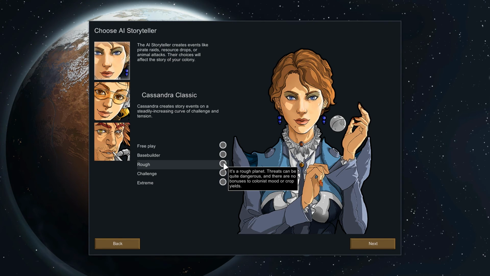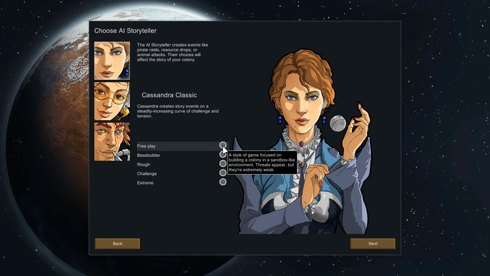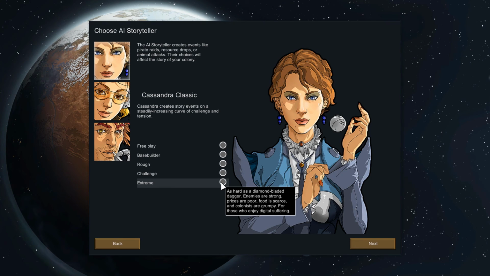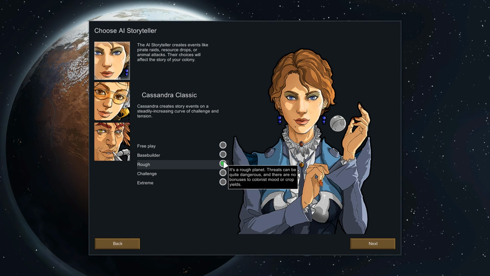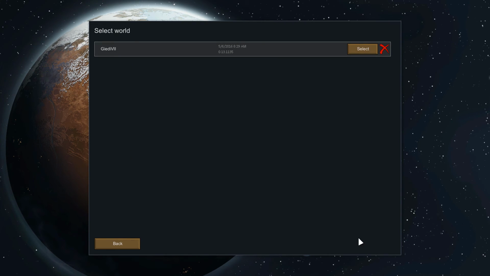Rough planet, threats can be dangerous, no bonuses. The easiest one is sandbox-like. Threats appear, but they're extremely weak. Okay. And extreme, everything is just for those who enjoy digital suffering. Someday we'll probably have to play something like this, but let's start with rough so that we're not completely tearing our hair out within the first 5 minutes. That sounds to me like it'd be a terrible, terrible idea.